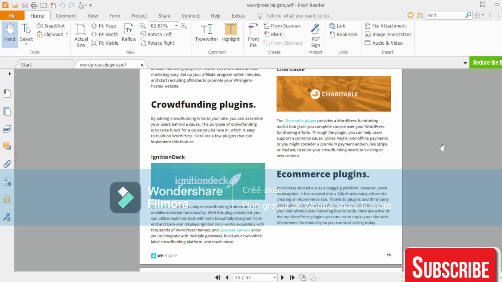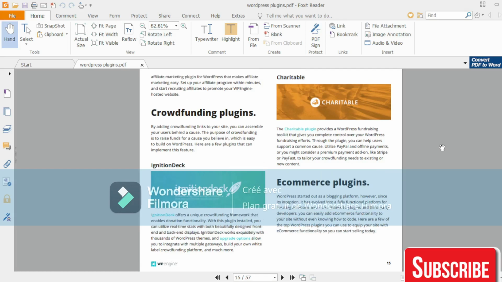With this plugin installed, you can utilize real-time stats with both a beautifully designed front end and back end displays. IgnitionDeck works exquisitely with thousands of WordPress themes, and upgrade options allow you to integrate with multiple gateways, with your own white label crowdfunding platform, and much more.